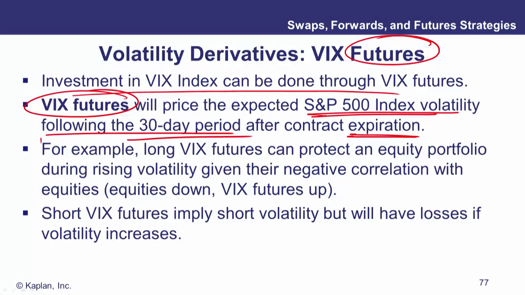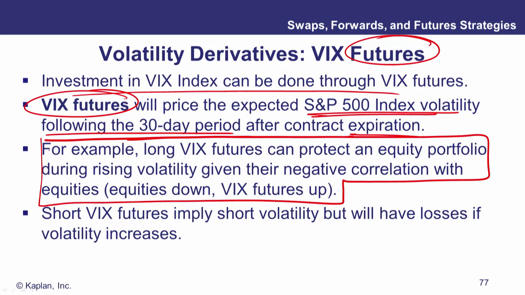This you can use if volatility expectations rise. You can go long VIX futures to protect you against a rising volatility environment. If you think that volatility is currently overhyped and that people are paying too much for options, essentially, then you could sell VIX futures to profit from implied volatilities falling back to more normal and reasonable levels.